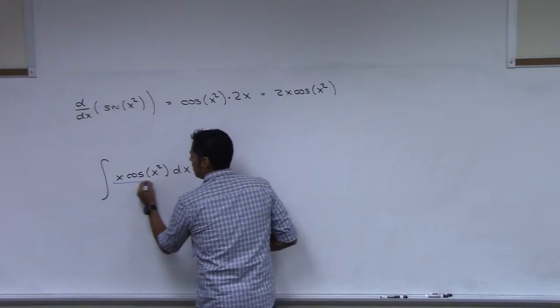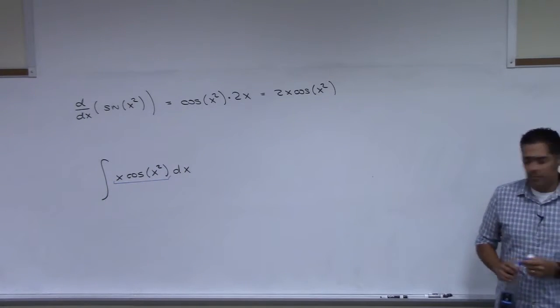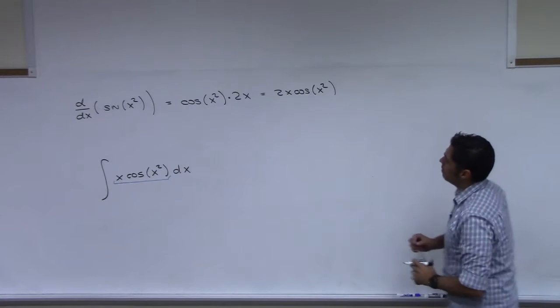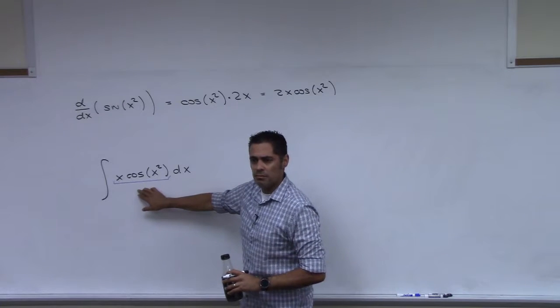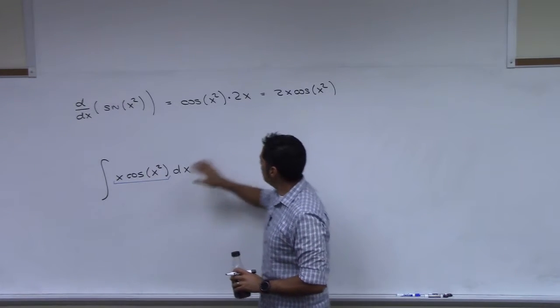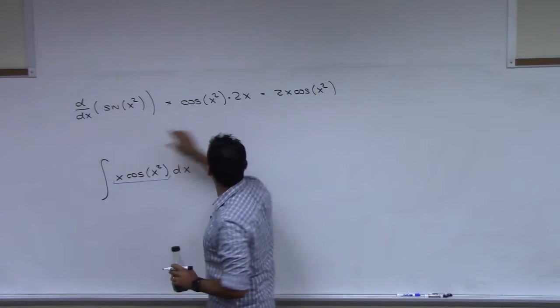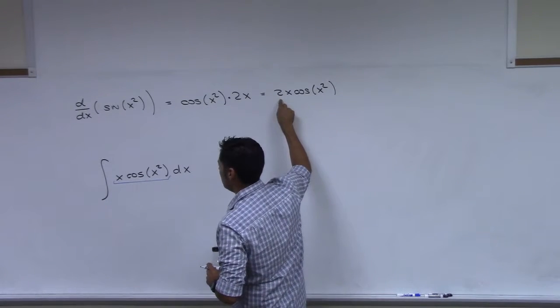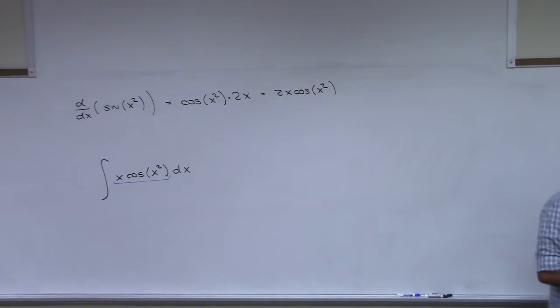So this right here is the integrand. That's what we're trying to find the antiderivative of, right? Now up here, this is very close to this, right? So the antiderivative should be this, kind of, right? What we don't have is, this one had a 2, didn't it? And this one doesn't have a 2. So somehow that's gonna factor in, right?